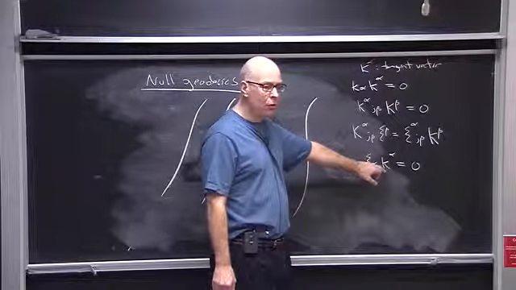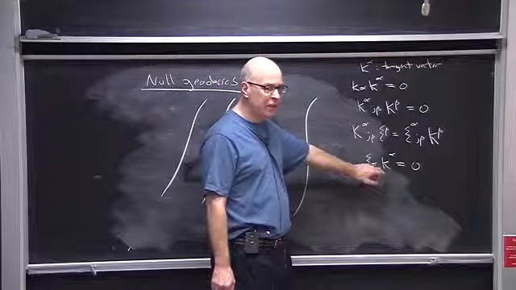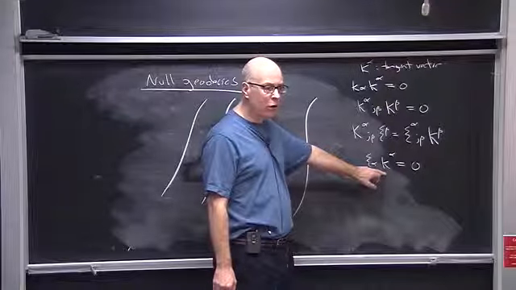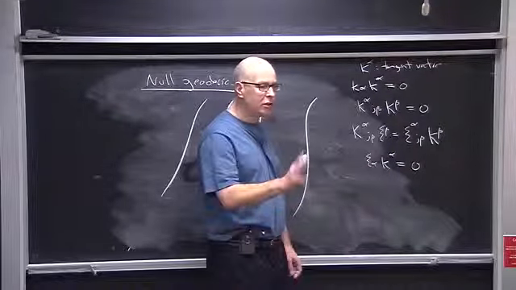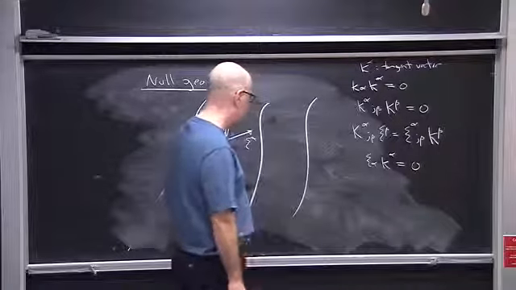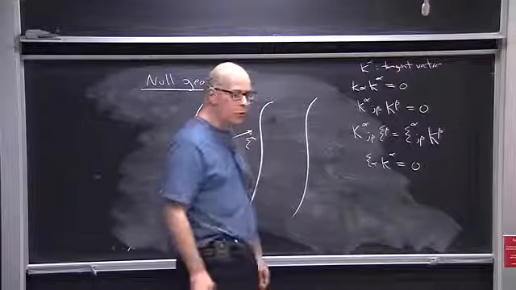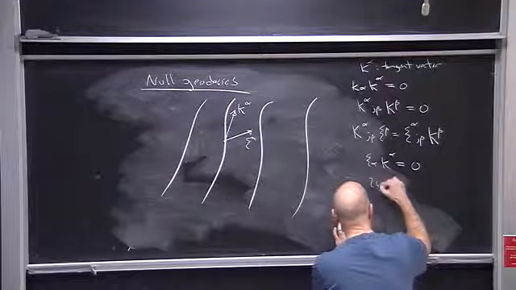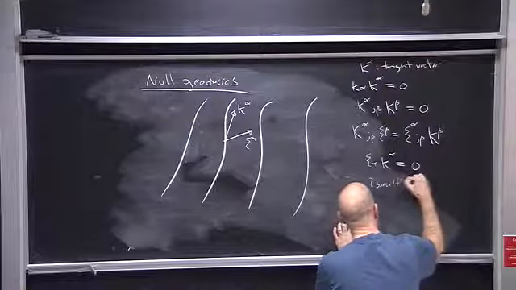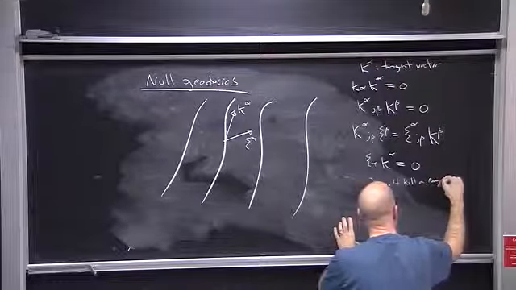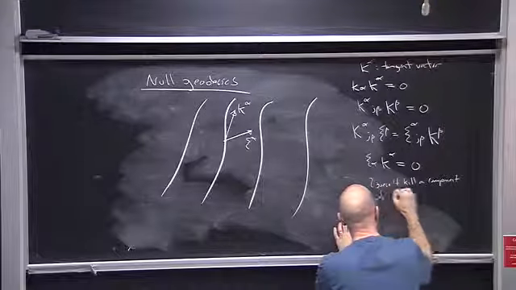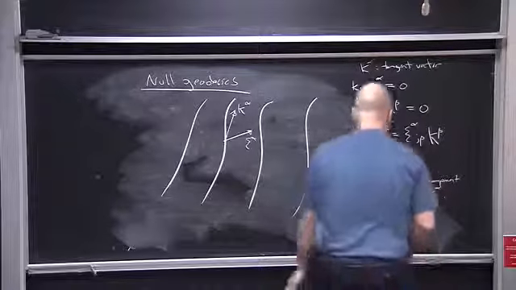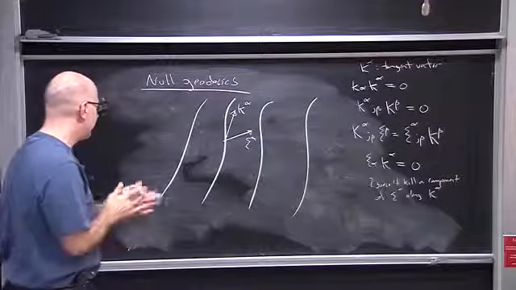So that equation, even though it looks like it should kill off a component of xi along k, it actually doesn't. And we're going to have to work a little harder in order to remove that component along k that we don't want. That's part of the story, and it's all the wonderful aspects of having vectors orthogonal to themselves. So this equation doesn't kill a component of xi along k, and we're going to have to play a little bit harder for that.